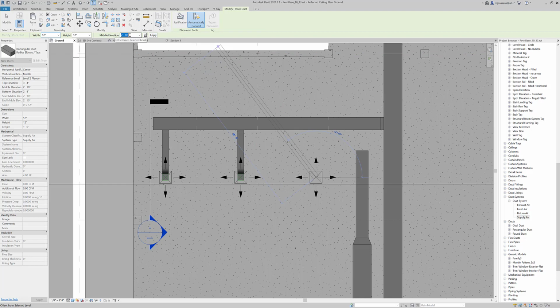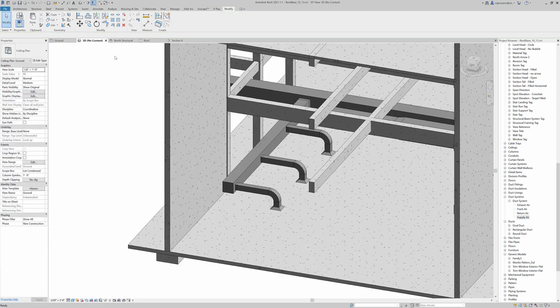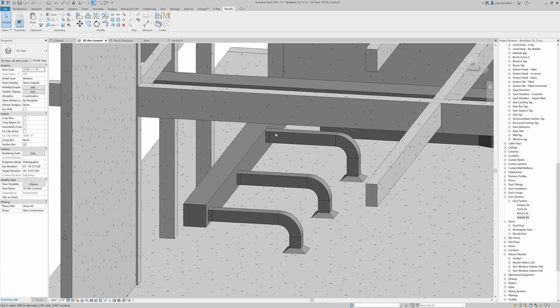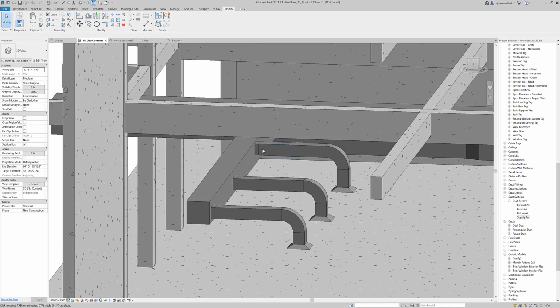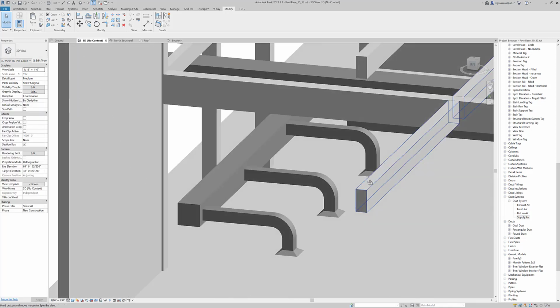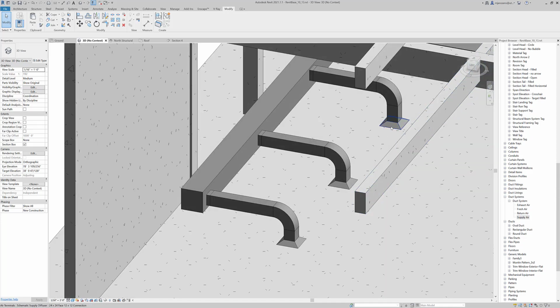All we really need to change is this middle elevation. So I'm going to make this 0. That is really the thing that keeps adjusting it. For some reason that adjusts to a higher dimension. So now this is pretty good. It's not quite on the center, but that's totally fine. We could go ahead and do the rest of our air terminals this way.